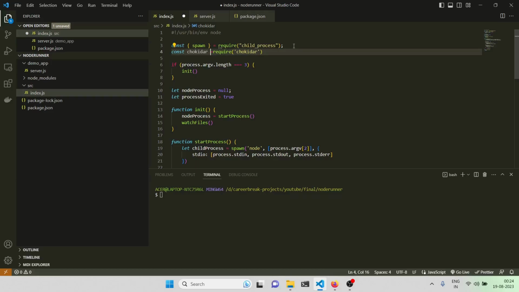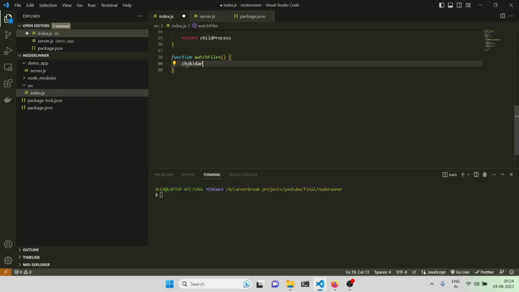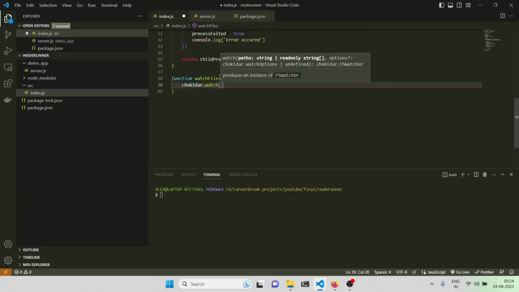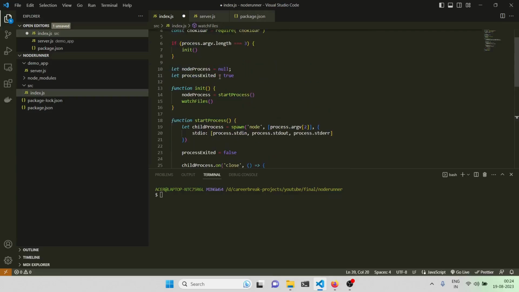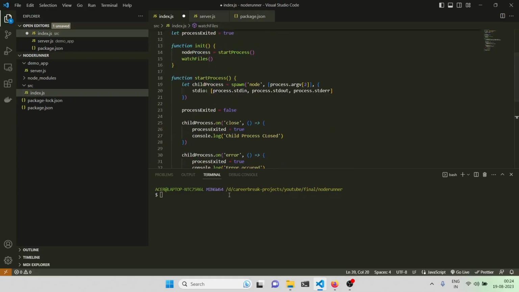Let me just paste it. So what I'll do is chokidar dot watch. As you can see, it's saying it needs a path of strings and some options. So we need to tell it where we would like it to observe for any file changes. We'll be using the argument which we receive, and based on that we'll take the current working directory of that argument. Basically for us it will be the server.js directory, which will be demo app.